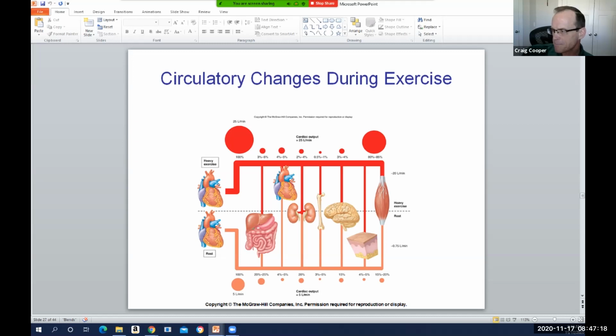When we look at the brain, we see kind of an opposite dynamic. It basically doesn't matter if we're exercising or not; the brain really needs more of a set volume of blood. It's not a percentage. And again, the heart's muscles: when we're trying to create more blood flow for the muscles, the heart's got to work a lot harder, and so that's why we see a bigger volume of blood for the heart during exercise than at rest. But when we look at the size of these two little circles for the brain, they're basically the same size. At rest, 15% of the blood flow is going to the brain. During exercise, it's more like 3 to 4% of the total volume.